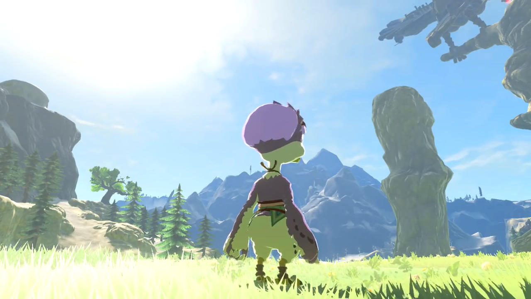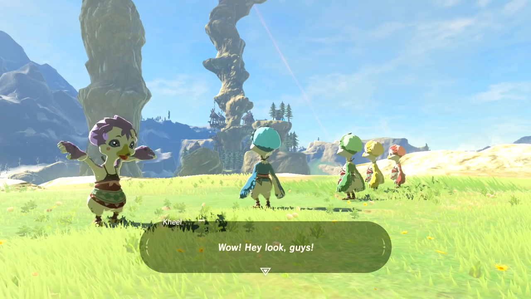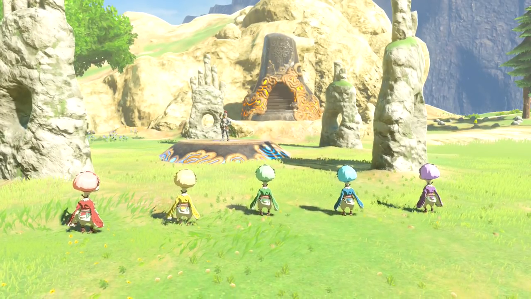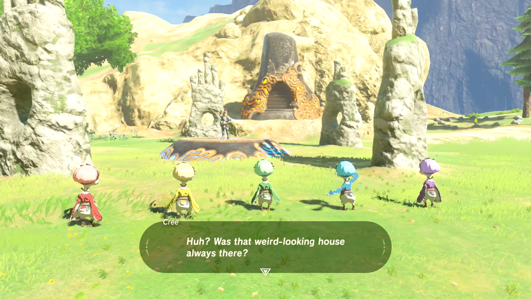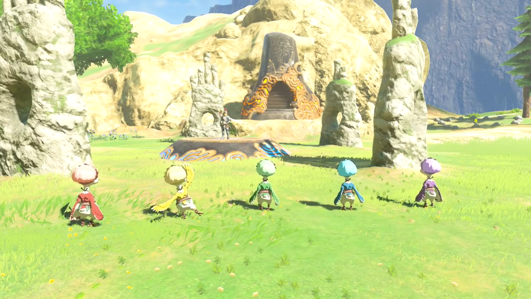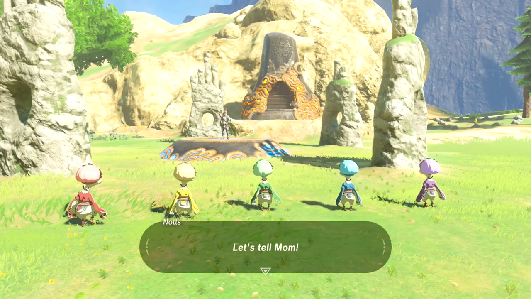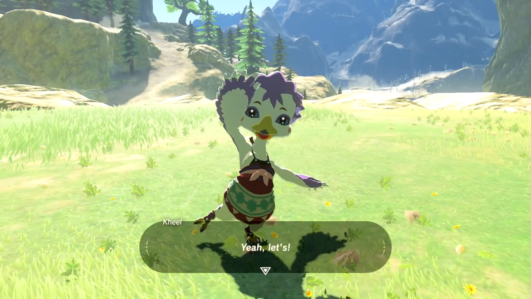Oh, will they react? They're like, oh, what is that? Wow, hey, look, guys. We're so proud of ourselves. Huh? Was that weird looking house always there? No, that's the shrine thing that the elder was talking about. So cool, who knew Warbler's nest was keeping a secret like that? Let's tell mom. Aw, yeah, let's.